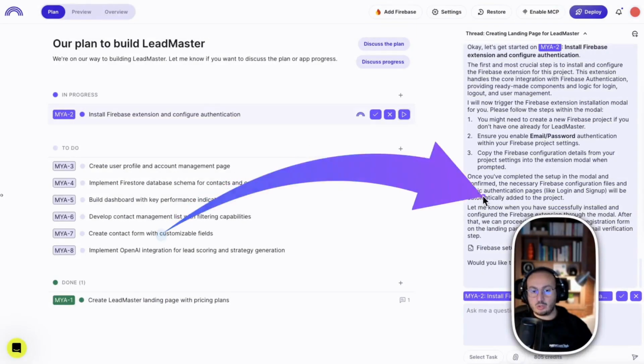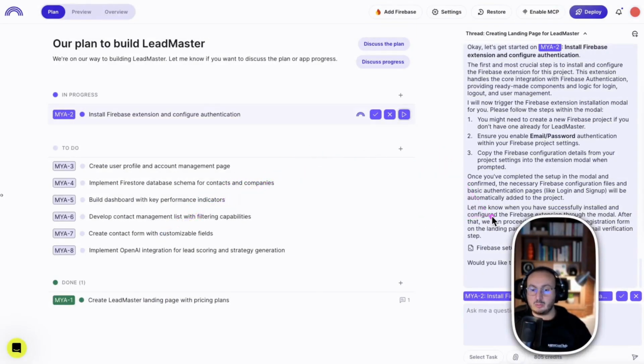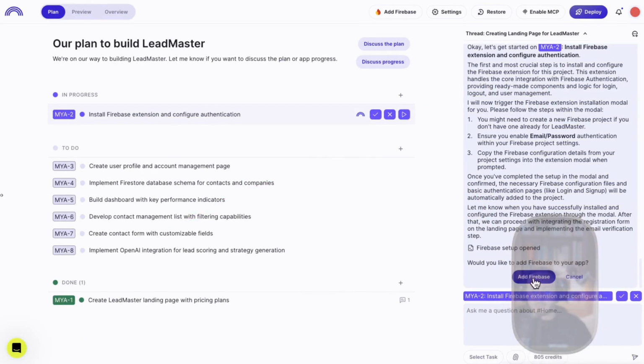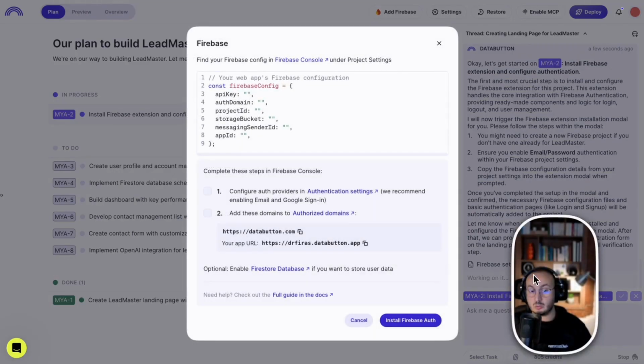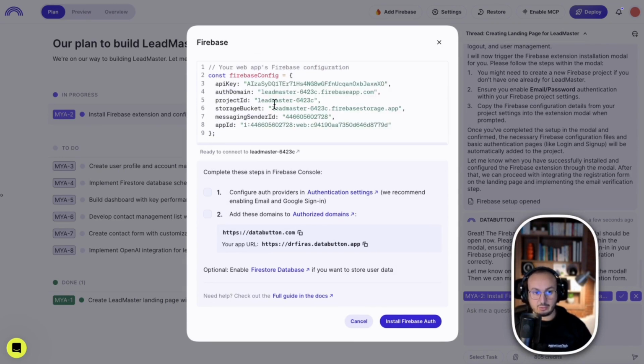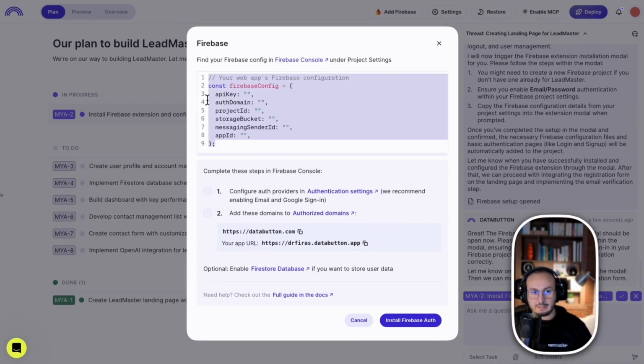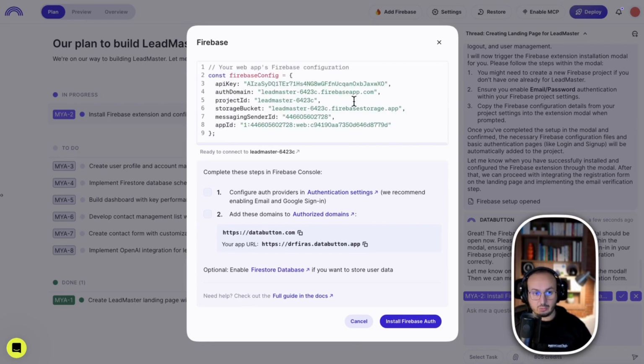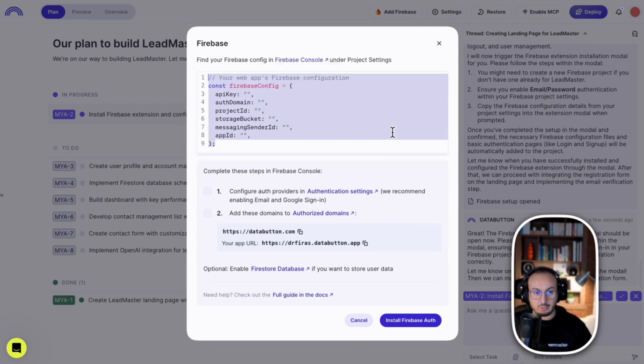So here we go. I'm going back to my DataButton space, and here you'll see that it simply asks me if I'm ready to add Firebase to my application. I told it yes, I want to add it. And so then it tells me, here are your information and your data. So then I'm going to copy and paste the data. So these are exactly the data it requested. So look here. It's a little bit, the information, the constant and everything. I'm going to paste. So now it receives all the information.